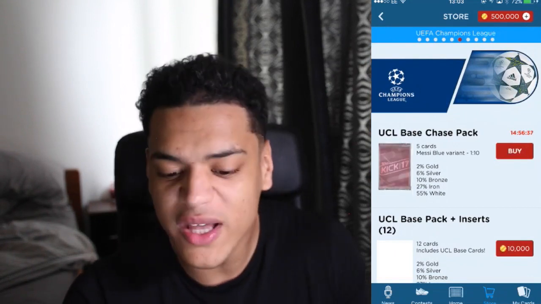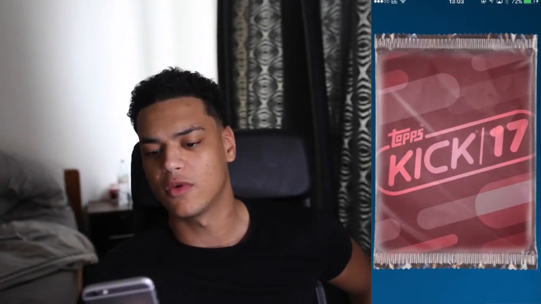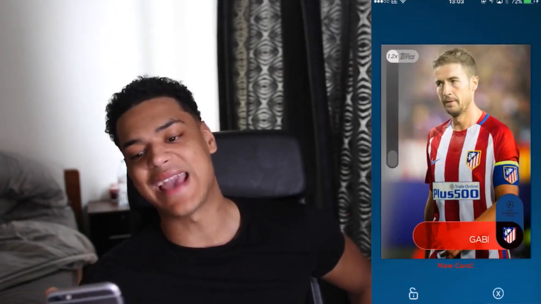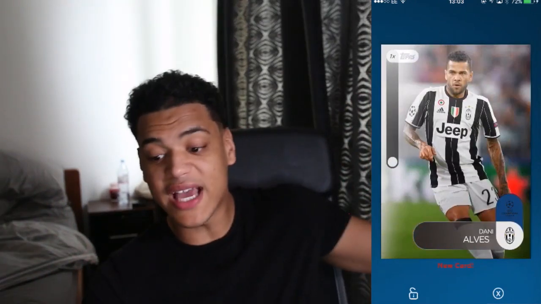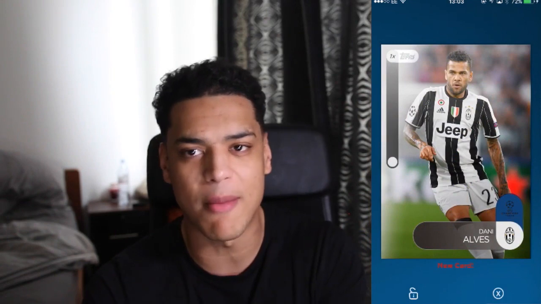You know what? We're going to start with a base chase pack. Let's see what we get. Anything decent in this? Come on. So our first card is Gabby. Okay, he's not the worst. At least he's an Atletico Madrid player. We got Sergio Ramos. That's a big one. And we got Dani Alves. That's decent. So our first pack, our best players are Dani Alves, Sergio Ramos, and Gabby.